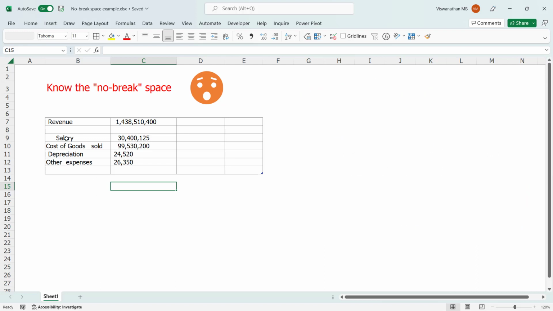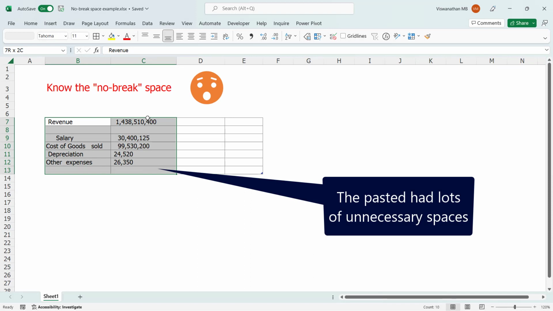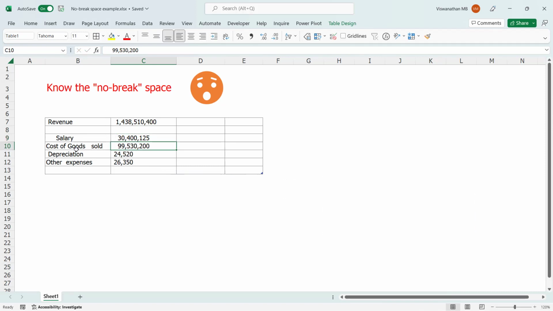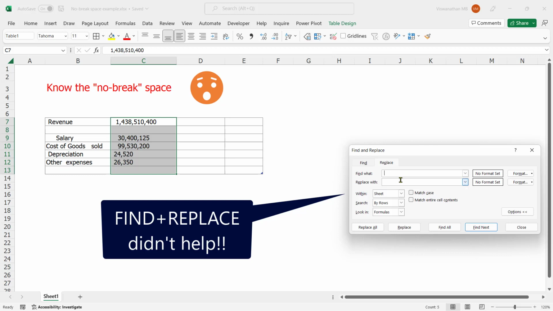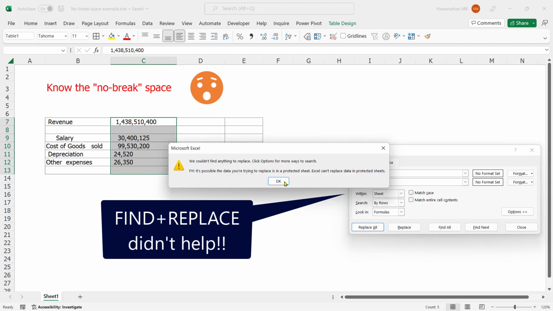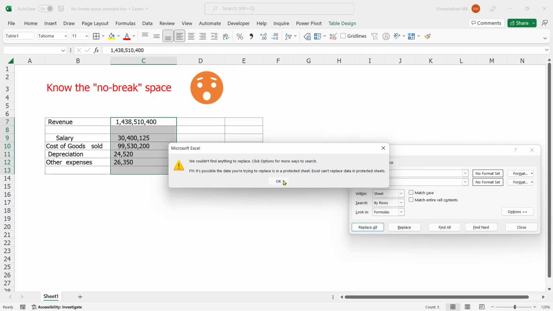So I recently got an email in which I had this bunch of data. I just copied and pasted it in my Excel file. I immediately noticed that it was not looking nice. It was pretty ugly. There were a lot of extra spaces in my labels, in my numbers. I thought, okay, let me quickly fix it with a find and replace. So I did a Control H, replaced a space with nothing, and I tried replace all. To my shock, it didn't fix the problem.